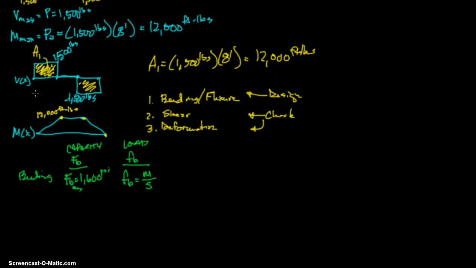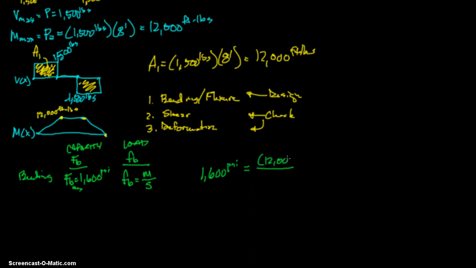So what we want to do is put this in here for the max, and say, okay, if we had our max stress, what is our minimum S to get that max stress, since it's inversely related? So we can go over here and say, all right, PSI equals M over S, where we know M. Our M max is 12,000.